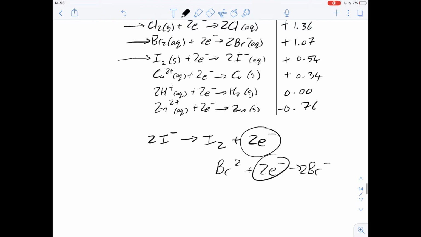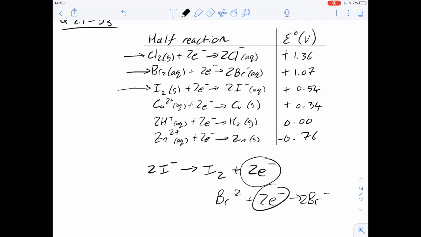But what about the chloride ions? Well, as we can see here, chlorine has a higher E value than bromine, but not as much as how bromine has a higher E value than iodine. So will chlorine then go on and steal the electrons off the bromide ions that are produced here? Well, no, because we're told that the solution contains chloride ions. They couldn't steal any more, so chloride ions aren't going to do anything here. The only change is going to be the bromine stealing the electrons off the iodide ions. That would be oxidizing them. So the answer for number 29 is going to be B.